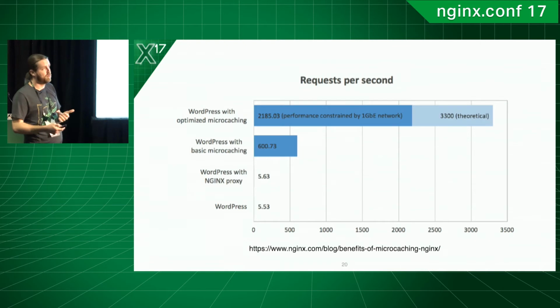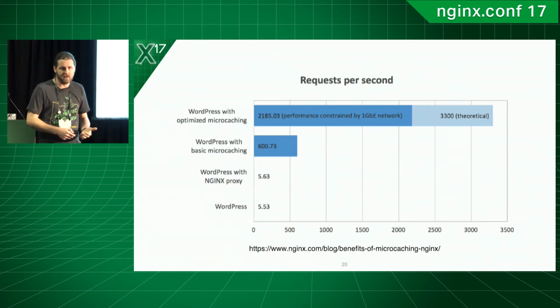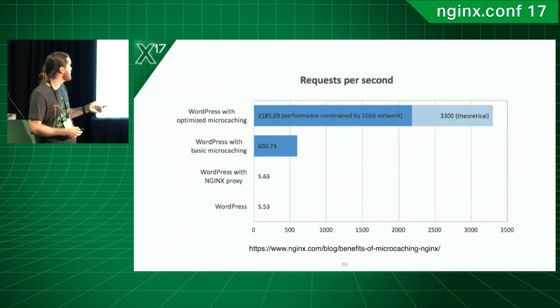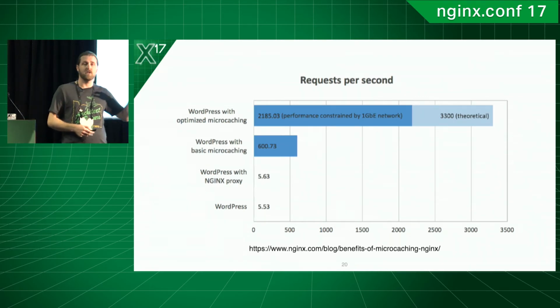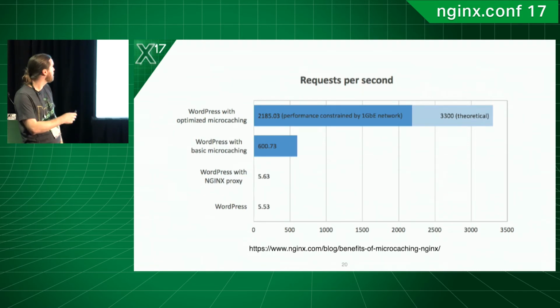But you do have to be able to do that, right? And it has to be a large amount of traffic. If you have a web application that's not receiving a lot of traffic, micro caching might not really help you that much, right? In this scenario, we were really hammering the server, and we're able to get those results.